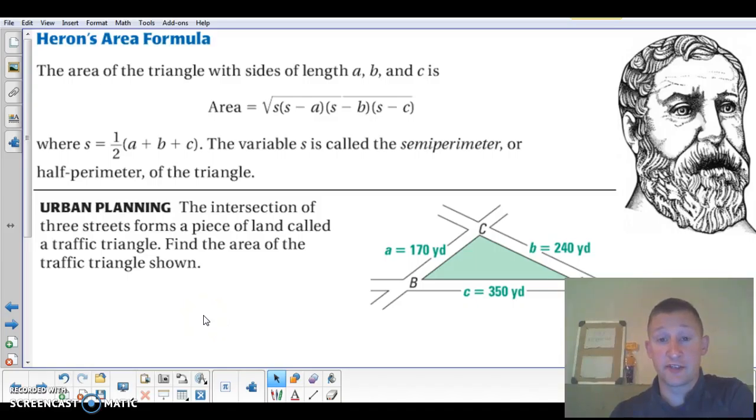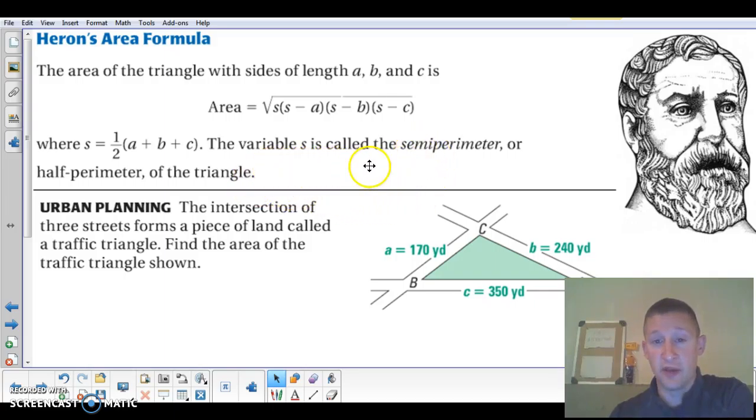Okay, so in this video, we find the area of a triangle. In the last video we used the area of a triangle formula, 1/2 base times height, and we found the height by doing a little bit of trig, finding the height with sine, because we knew an angle.